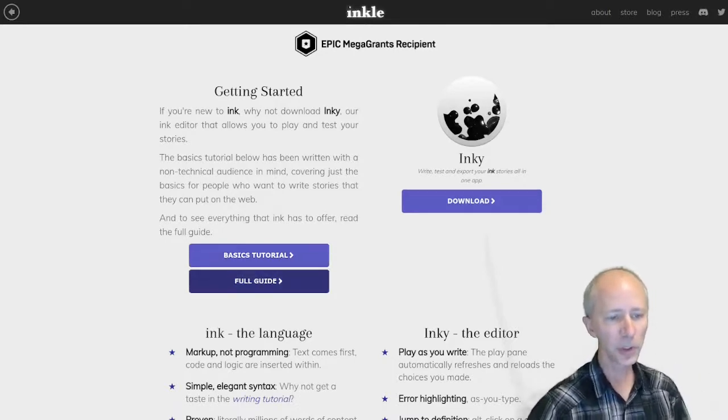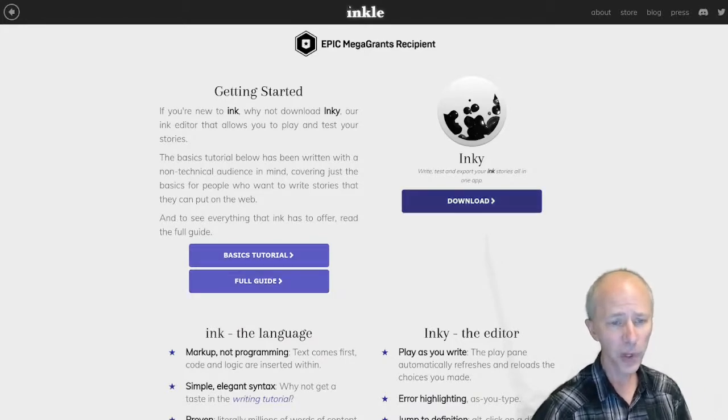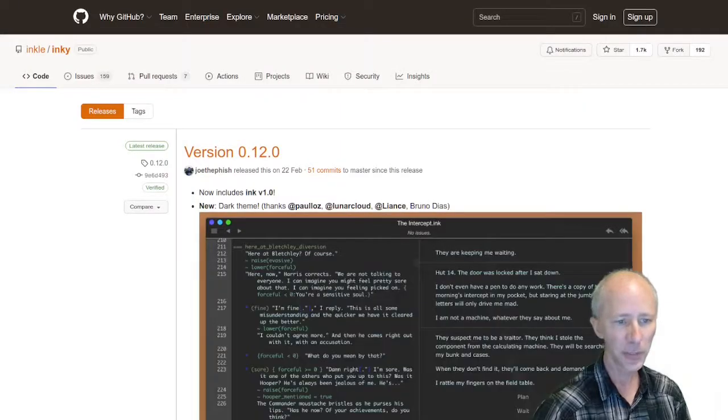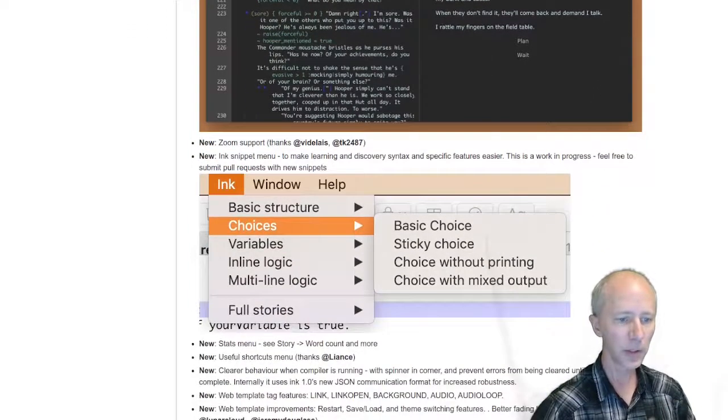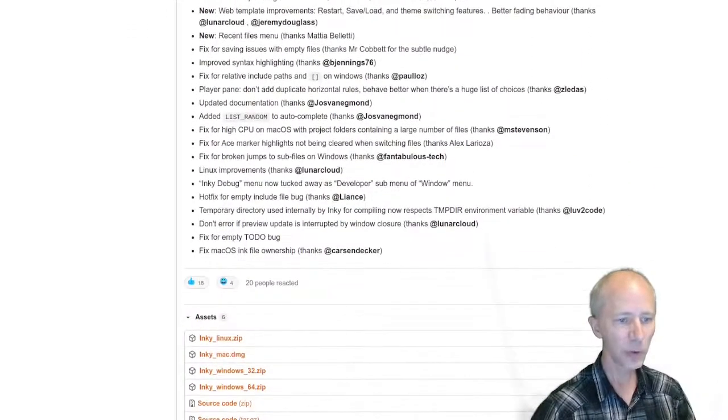So it's actually pretty cool, and it's really fun to do. If you don't have the program already, you would go to the download tab, and it's going to bring you to this page. If you scroll down, there's a lot of information on the current version and what it has, and compared to the last versions.